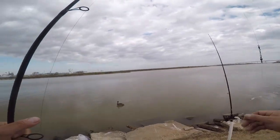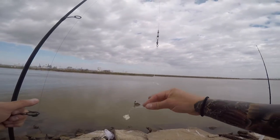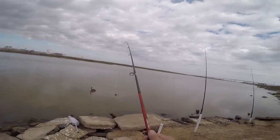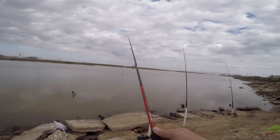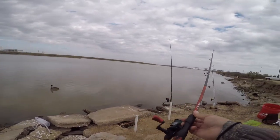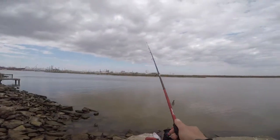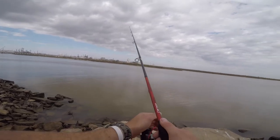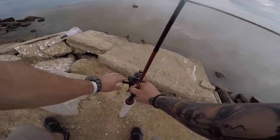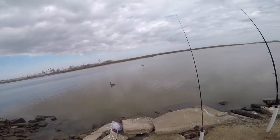Alright, so we just changed out the fish bites. Try out this squid. And ever since I started making these homemade, instead of the store-bought ones, 100% I'm catching bigger fish. Before it was almost all croaker, with a whiting here and there, maybe a small sand trout, and I know there's sand trout in here, so it was bothering me. And once I made it myself with clear line, that same day I probably took home 5 sand trout, 4 whiting, and then that big black drum the other day.